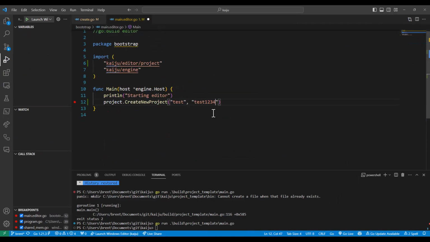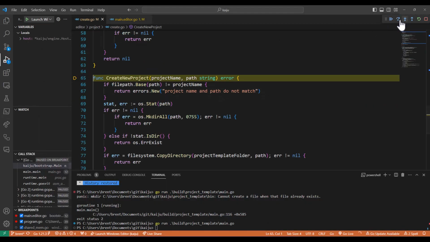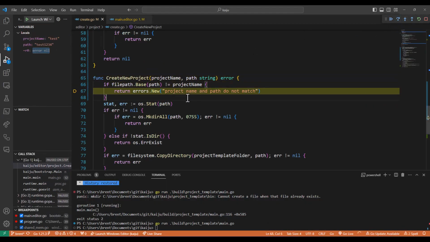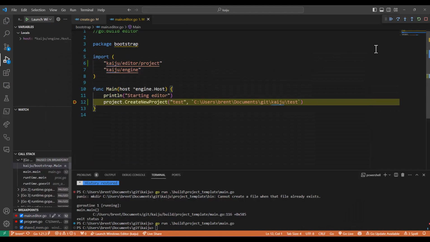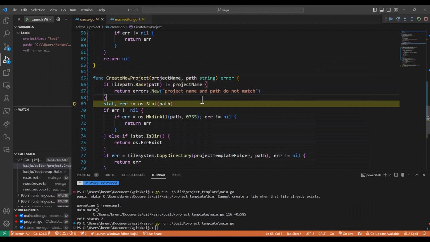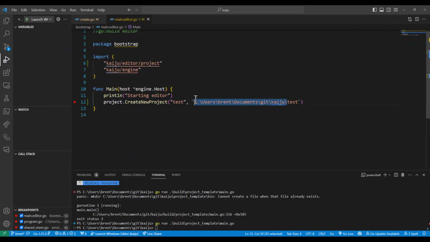Now if we change this to test 1, 2, 3, 4 and run this, of course I could create a bunch of test functions. That's what they're for, but we're going to get the error. And if I do an absolute path, which is going to be something, I just went and grabbed this /test. This should also be successful because it ends with test. Cool. So now that that's all working, let's just bring this back to Earth with test here.